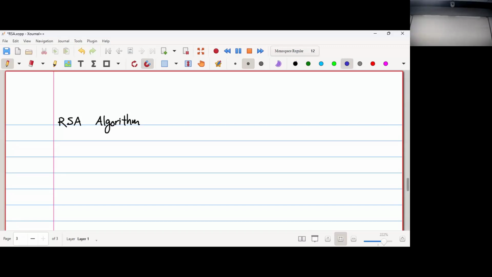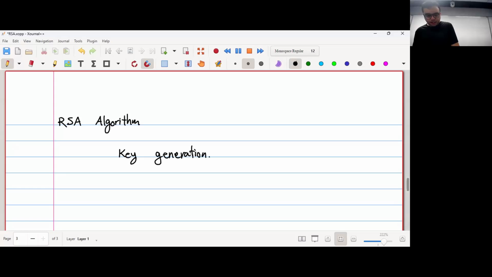I want to do the same encryption and decryption as my failed scheme. I want to just raise my message to the power of my key. But now, instead of doing the calculations modulo a prime number, I'm going to take two prime numbers, multiply them together, and do all of my calculations modulo this product. Okay. So this is my key generation.